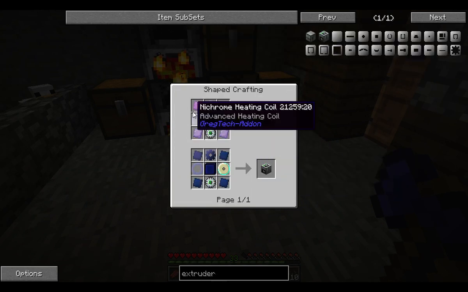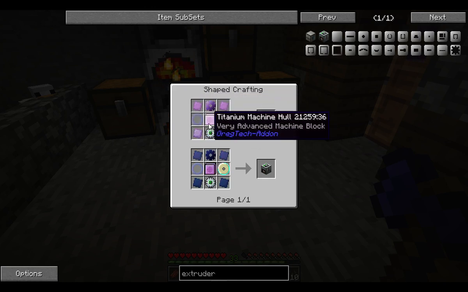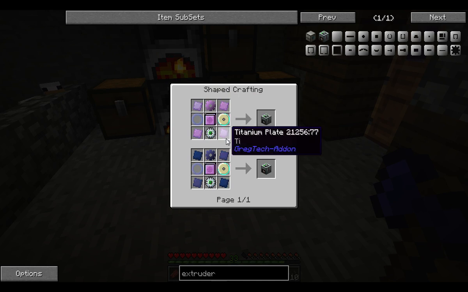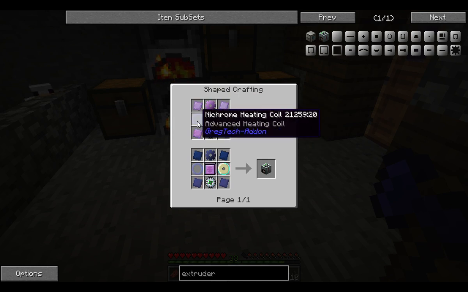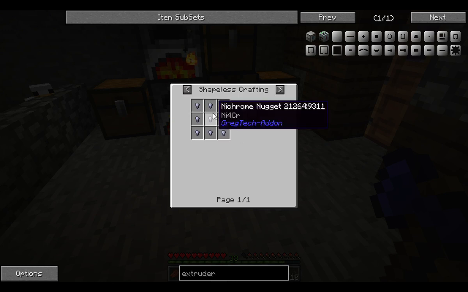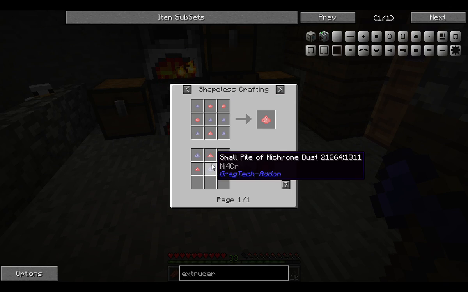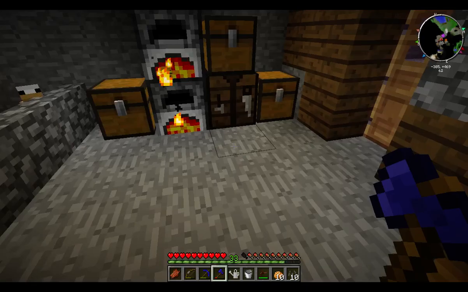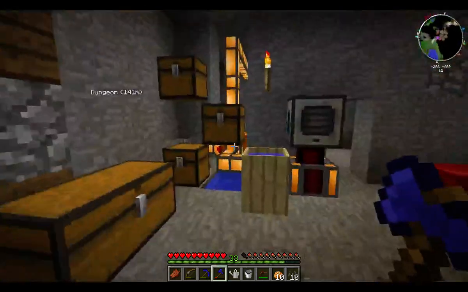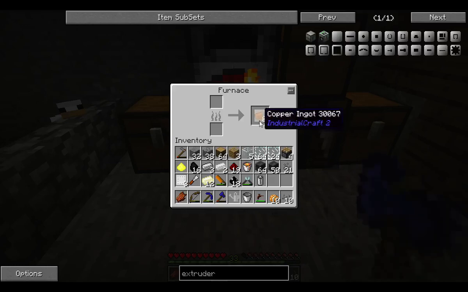But it is an expensive one. We need titanium machine hulls, titanium gears, titanium plates, a diamond saw blade, a data control circuit, and a nichrome heating coil, which needs a bunch of nichrome ingots, which needs a bunch of nichrome dust, which needs a bunch of chrome, which we have about 0 of right now. I have a couple of rubies, but I have no way to actually process them into chrome right now, so that's a lot of other things that we'll end up getting into.